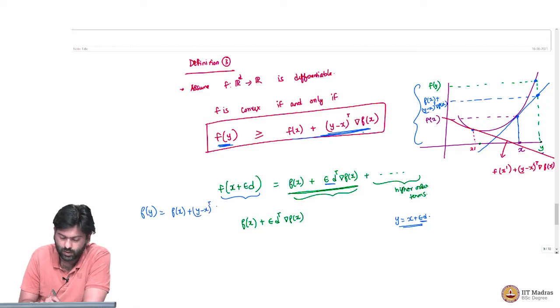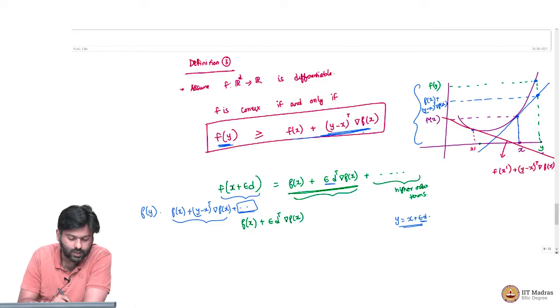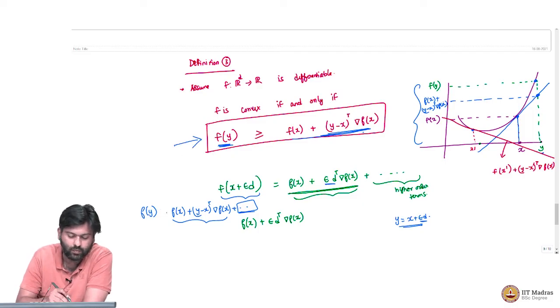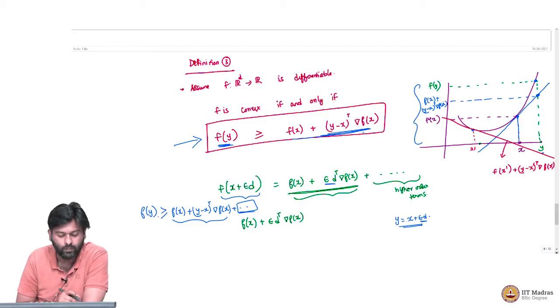Now transpose del f of x plus higher order terms, and now we are saying we are ignoring the higher order terms and only thinking of this as a linear function at that point x. Now this is no longer going to be equal to, because you have removed the higher order terms. In the gradient descent argument we said that this is approximately equal to this for small enough epsilon and so on, but here something much stronger holds. So what we are saying in terms of convexity is that this is always greater than or equal to, and we do not need epsilon to be small, anything of that sort.